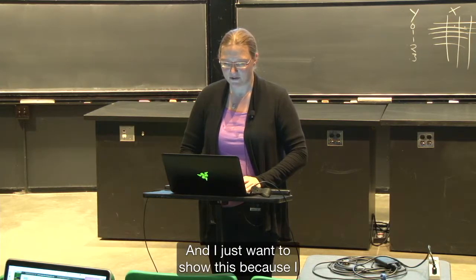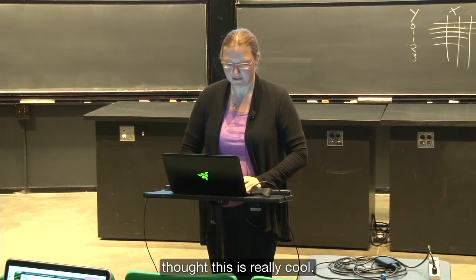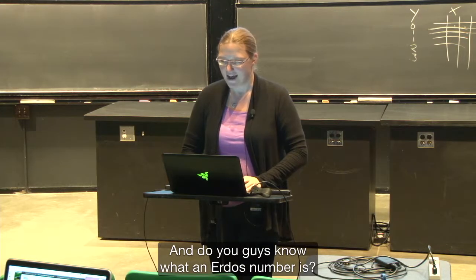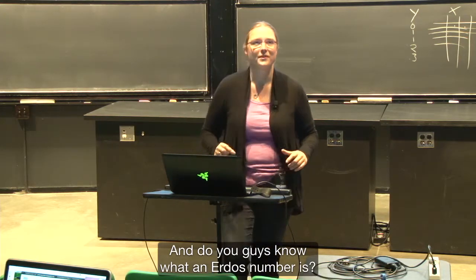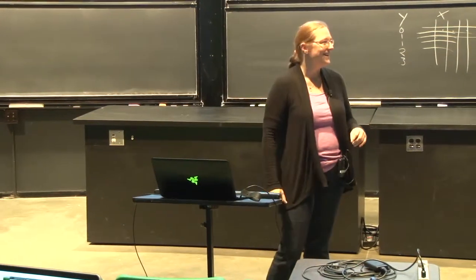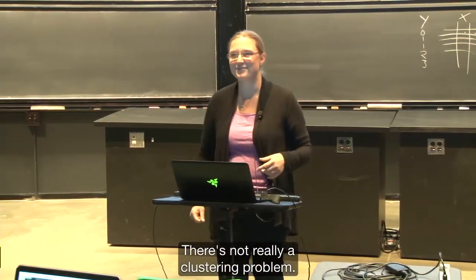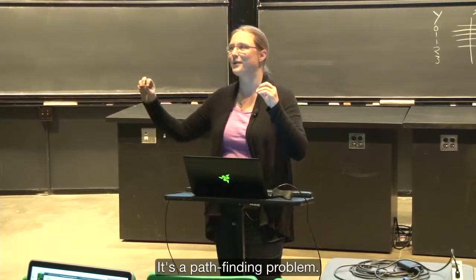And I just want to show this because I thought this is really cool. There's also this notion of a co-author path. And do you guys know what an Erdős number is? So this is just for fun. No, this is not really a clustering problem. It's a path-finding problem, right?